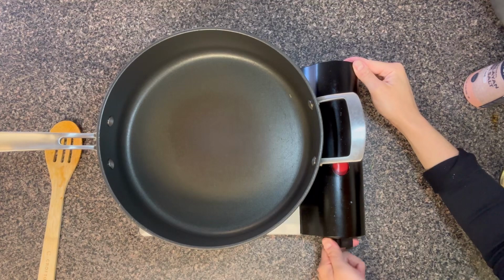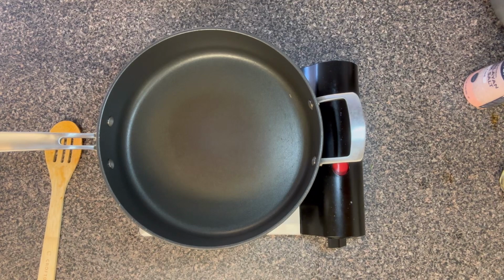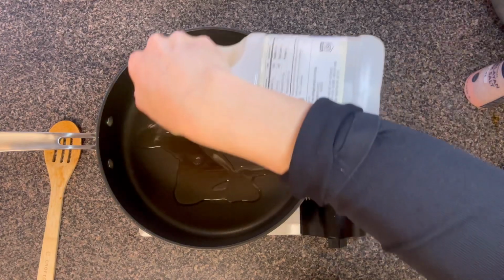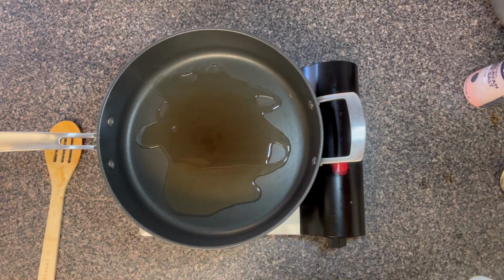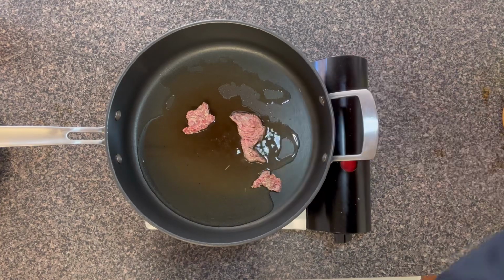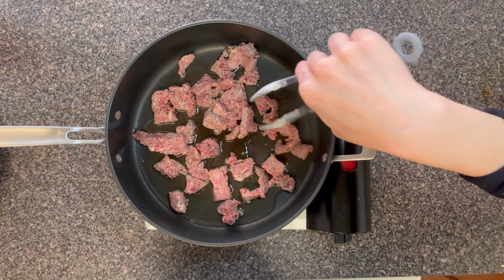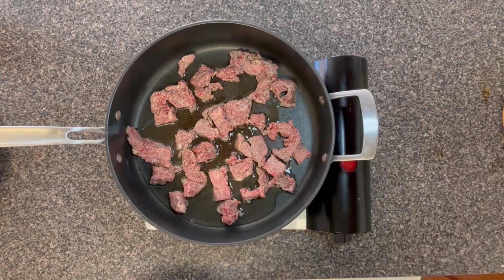So in a large skillet or fry pan, we're going to set our heat over medium-high heat and add in our high heat cooking oil. We want enough to cover the bottom of the pan. I would say about 1/4 cup or so. And once the oil is nice and hot, you'll notice it starts to form little tiny bubbles. We're going to add our steak, and we're just going to fry in batches, making sure we're not overcrowding the pan. We just want to flash sear. We don't want to fully cook the meat at this point. We just want a nice hard sear to lock in all of those juices and to ensure the meat is nice and tender.